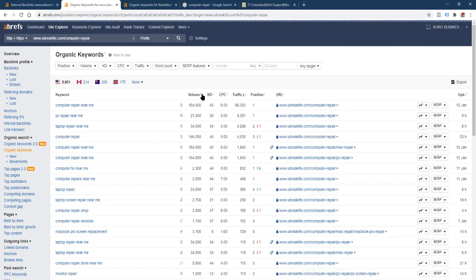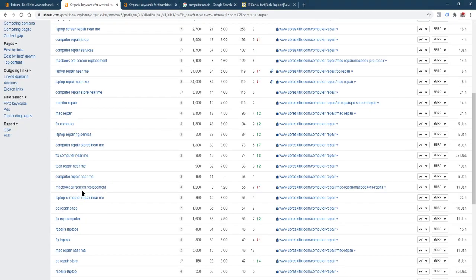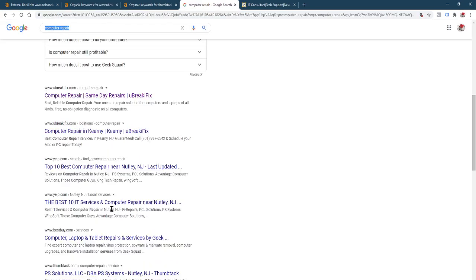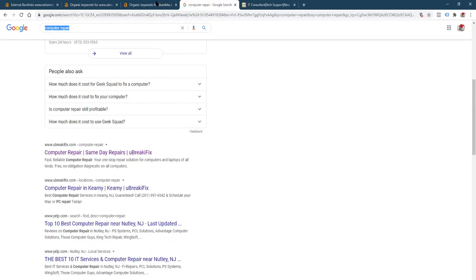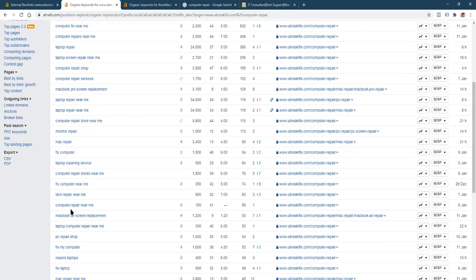Now if I go in here and put in their keyword search, these are all the keywords that they use to be able to come up on the first page of Google. Now they're even beating Yelp, Best Buy, Thumbtack, Business Finder, Home Advisor, right? They're beating all of these guys out because of the keywords that they're dominating on their website.